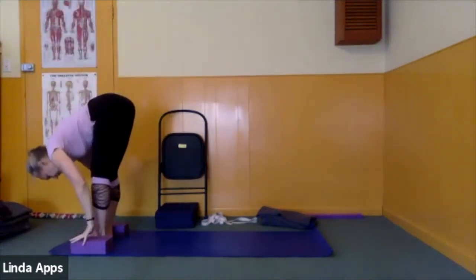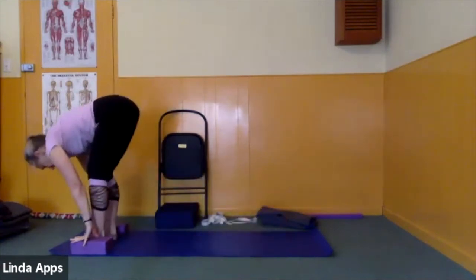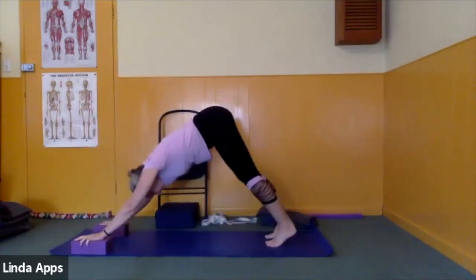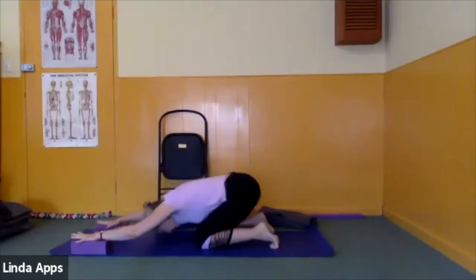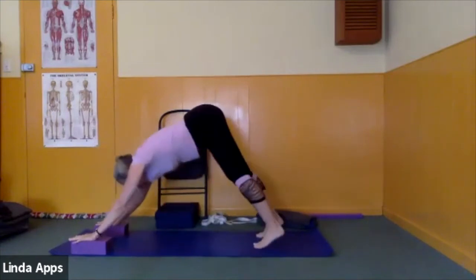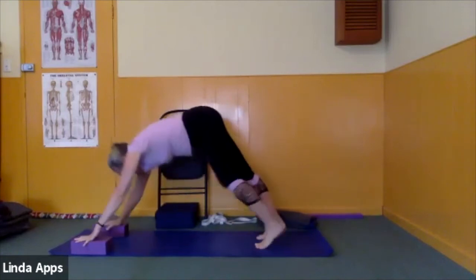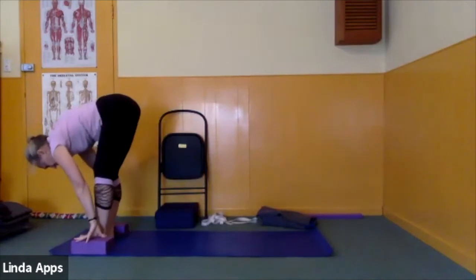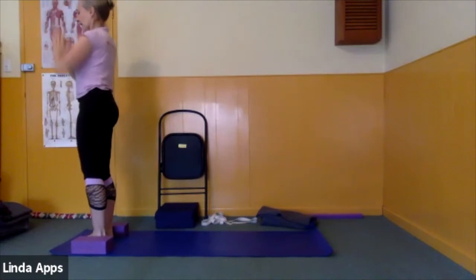Exhale, Uttanasana. Inhale, right leg back. Exhale, forward. Inhale, left leg back. Exhale, right leg back. Inhale, forward and back and through and back. Inhale, right heel forward. Exhale, back. Inhale, left heel forward. Exhale, right foot to the left. Inhale, arms up. Exhaling, arms down.